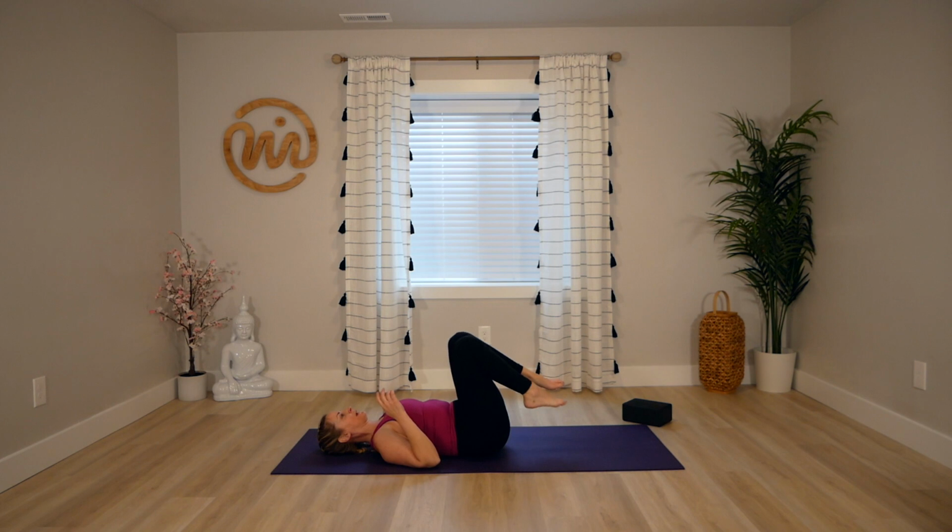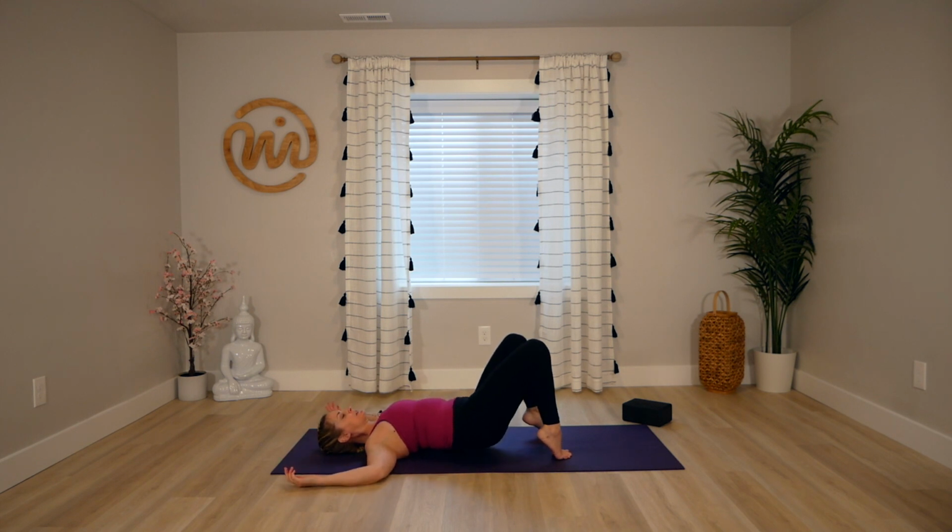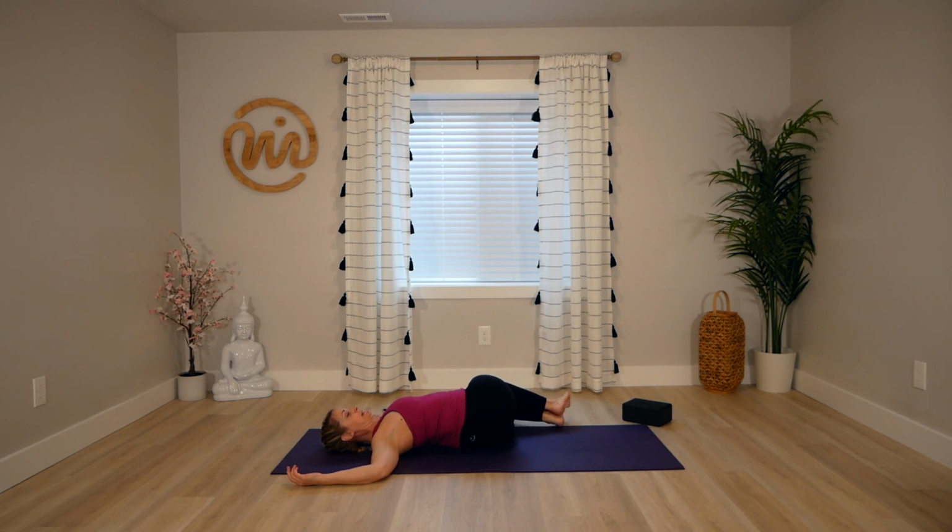We're gonna take our final twist. We twisted today, but if you're done, you don't have to take this any further, or deeper, I should say. But we are gonna come into our supine twist. Okay, so a couple of options. You're gonna take your arms out to a T, lift the hips, scoot them over to the right, drop the knees to the left. If you wanna be gentle today, you're gonna stay here.